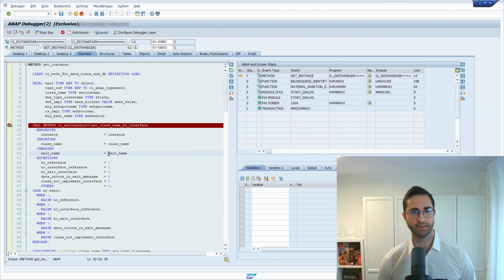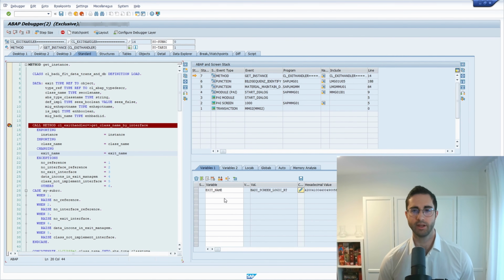And in the changing parameter EXIT_NAME, there we have our BAdI name. If we double click on EXIT_NAME, then in the variable section we can see as the value the BAdI that is available.